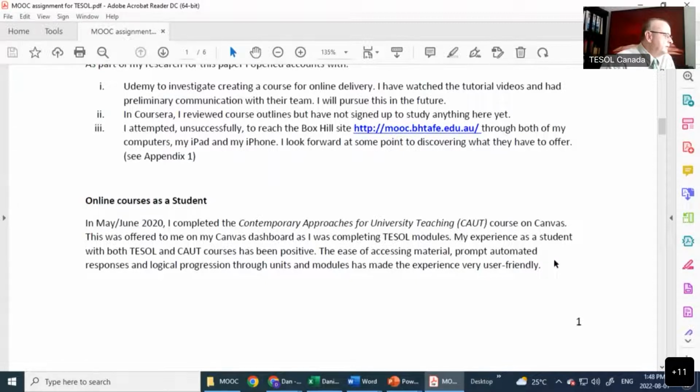I was able to easily access material, prompt automated responses, and logical progression through units and modules has made the experience very user-friendly. I hope you're finding the same thing with the Canvas platform. I think it is quite well set up, and it moves along nicely.